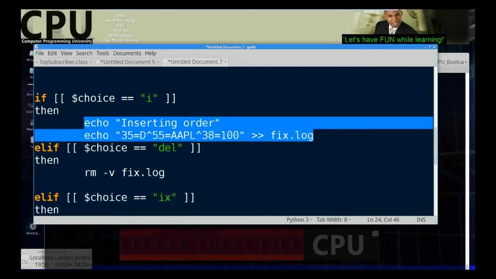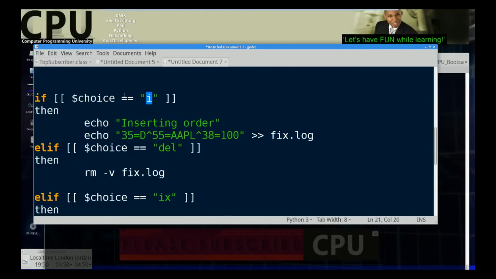For this kind of test, where I'm testing for a string, we use double square brackets in Korn. And then, what's the statement that I'm testing whether it's true? I'm testing whether the contents of this variable are equal to I. So if the user typed in I, then this condition is true.